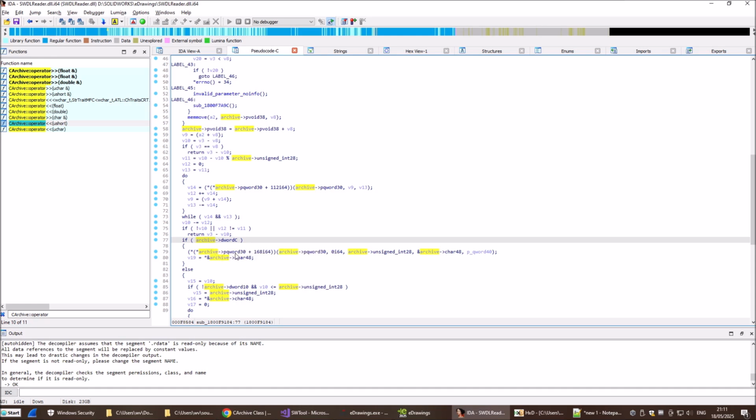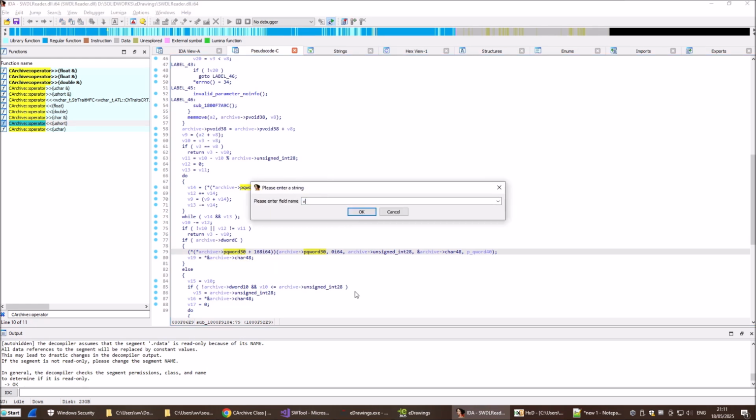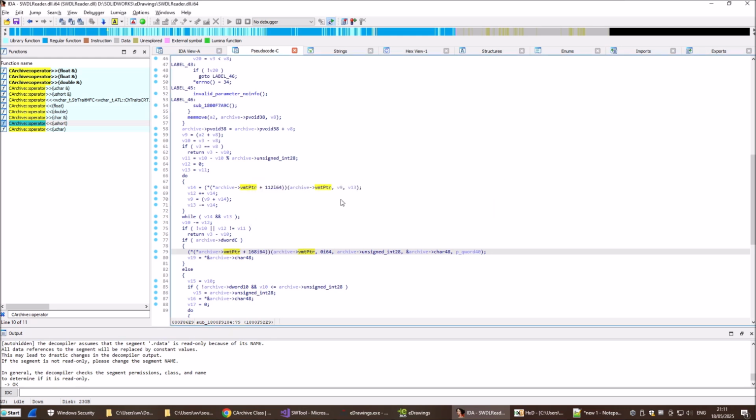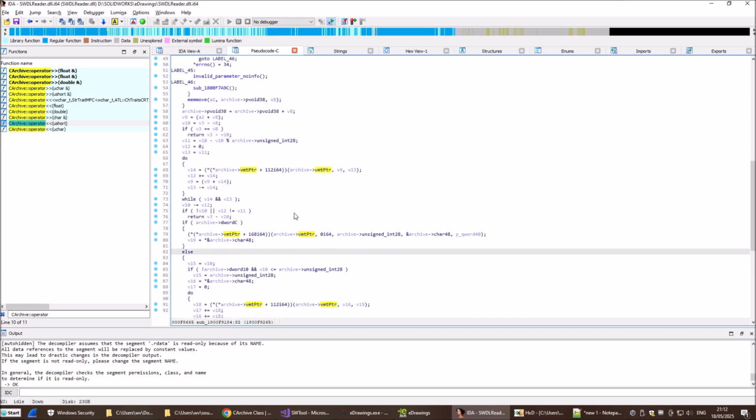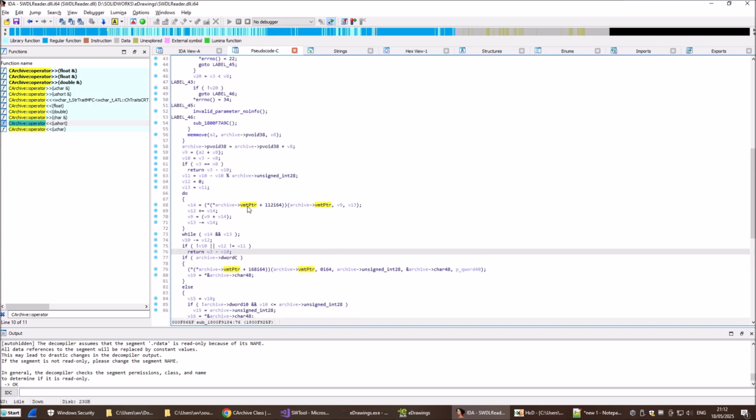Then we see these are VMT pointers, and I would like to know what it's pointing at, to know what methods there are. Then we can replace this pointer with the structures of the actual functions.